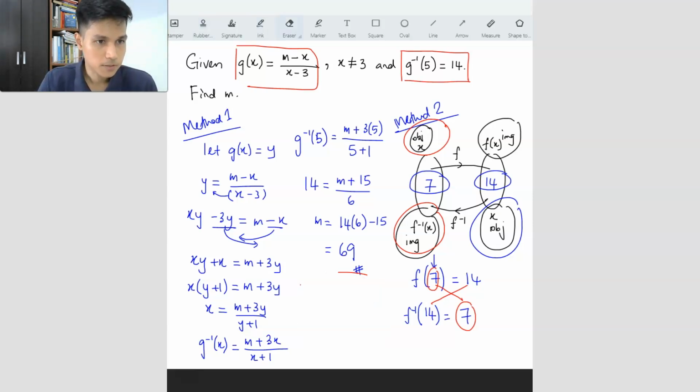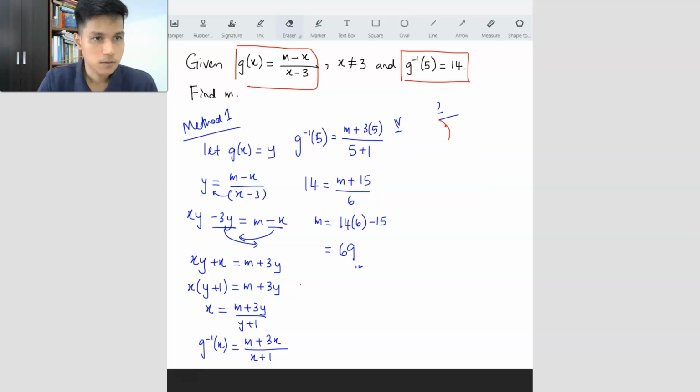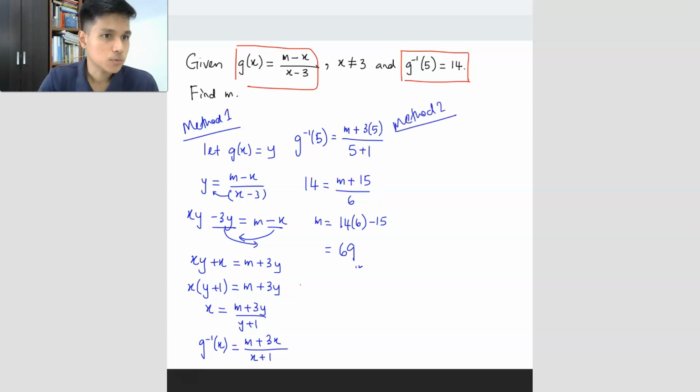Okay, so let me erase this. Now let me write back this. You got method 2. Method 2 is by converting this into a forward function, because I have a forward function here.